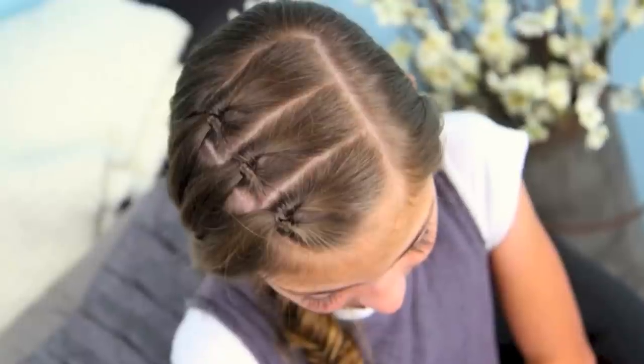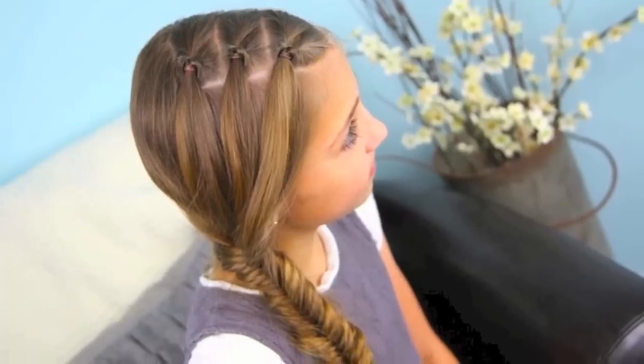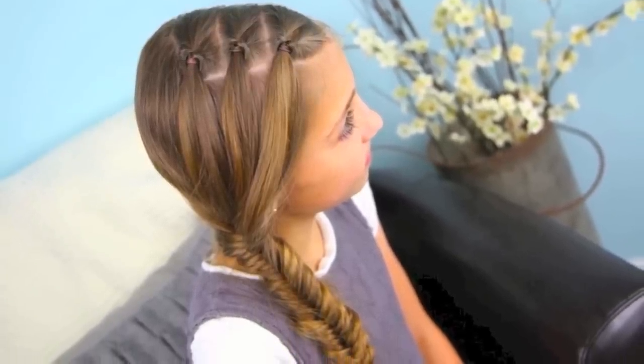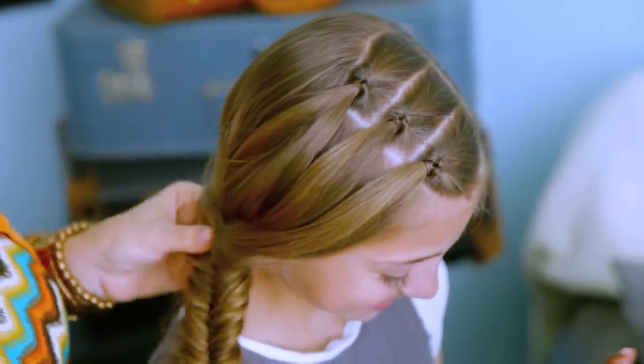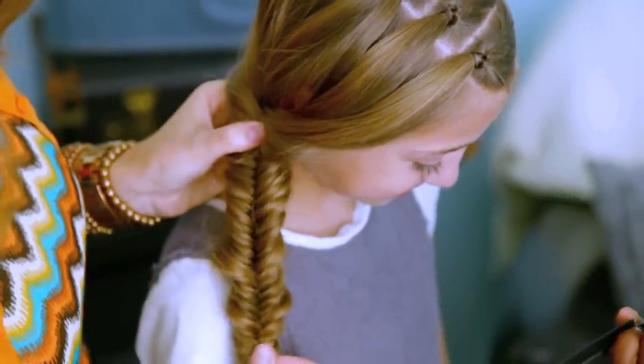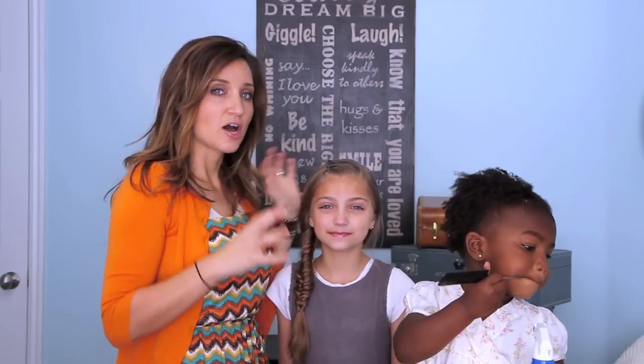And this is CGH number three. She's a little bit older, so we wanted to make it a more grown-up look. Again, the corner flip-unders — and then we just let them fall to the side. We took all of her hair, scooped it up, and did a really messy fishtail to accent it. This just adds a fun little accent to the top of her hair without being quite so flat and boring.